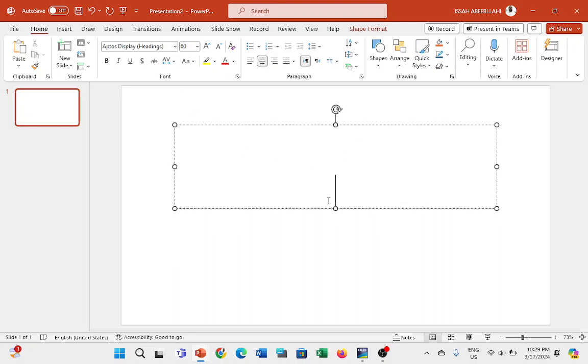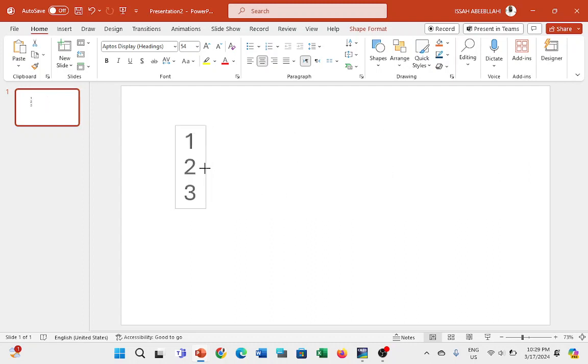So now I'm going to write 1, and then press enter, and then write 2, and then 3. If you want this to work properly, when you write another number, you have to expand this, and maybe just move it down.